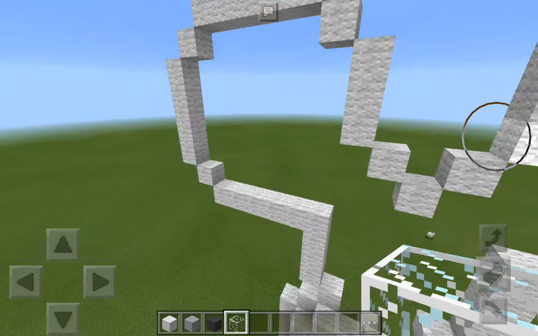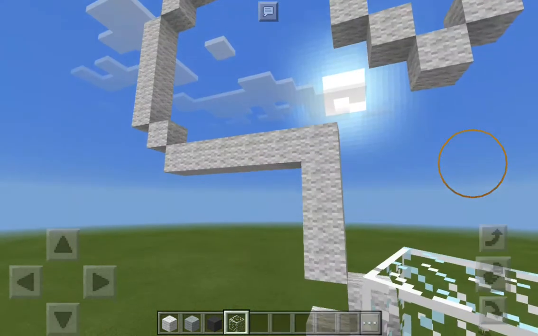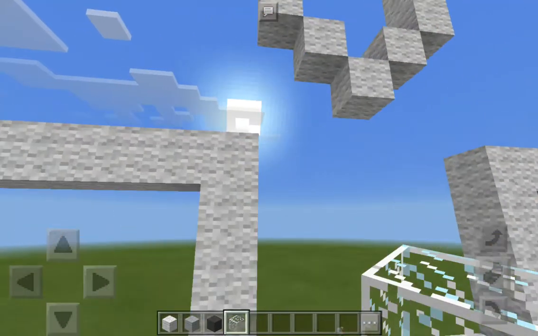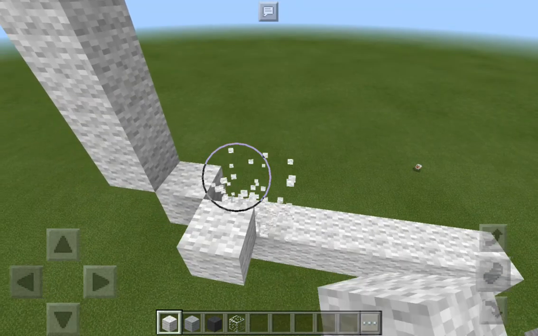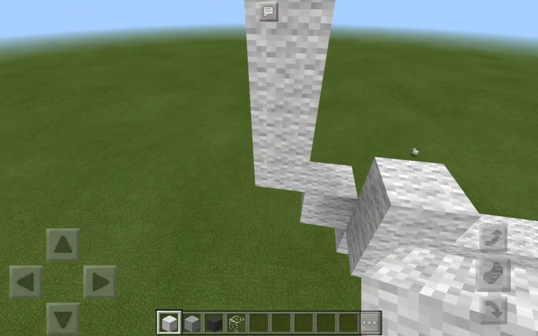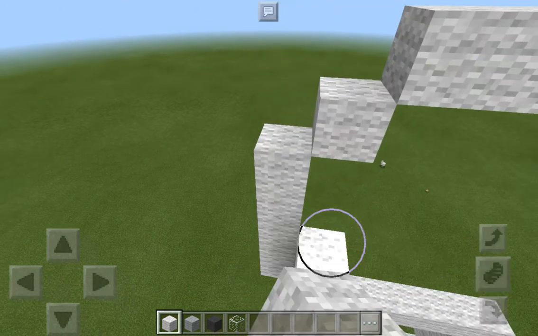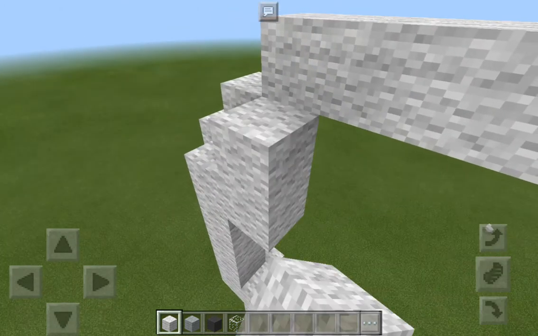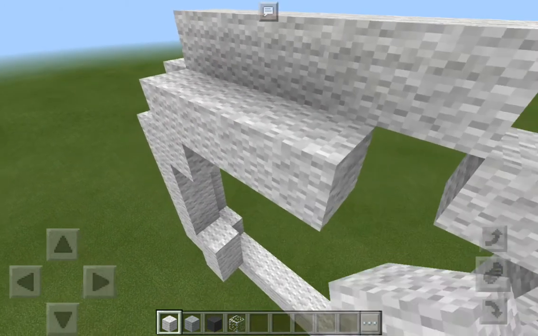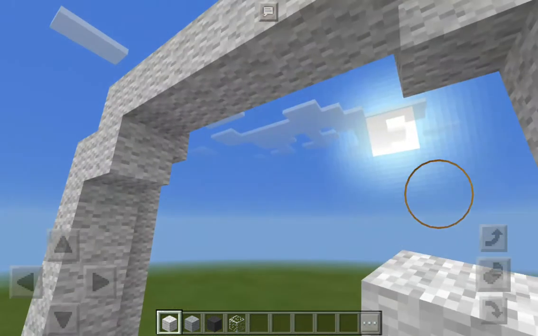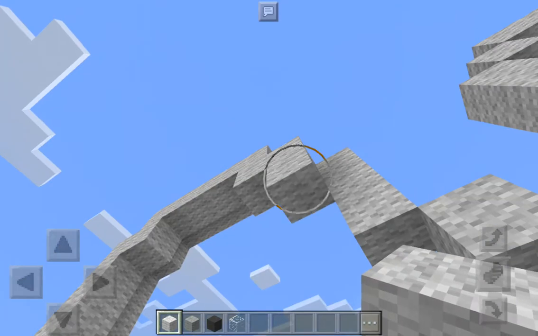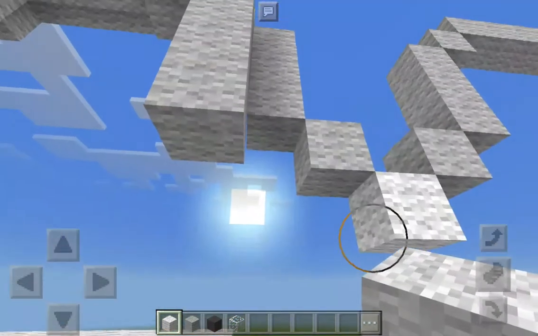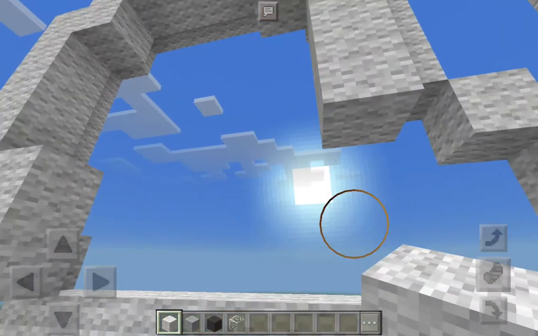Next, you're gonna do all the same thing to the 2 sides over here. So start off with this part. I'm gonna go out like that, and then I'm gonna trace it out without breaking those blocks, just like this. So here we go, and come down right now. Come down by 1, and there we go, and then trace it all the way down again. Don't worry about this part, we're gonna fix that later on.